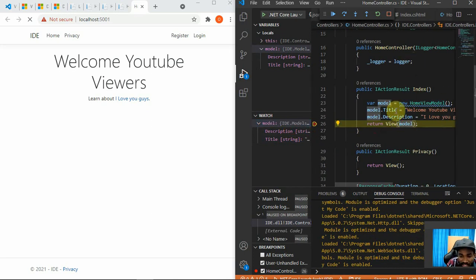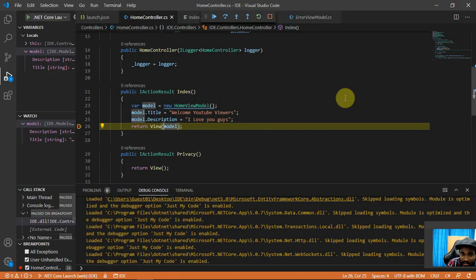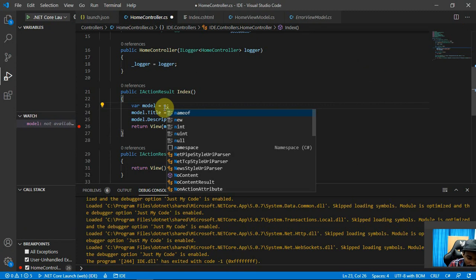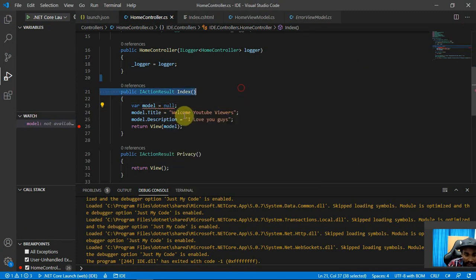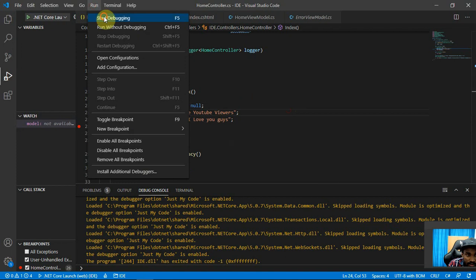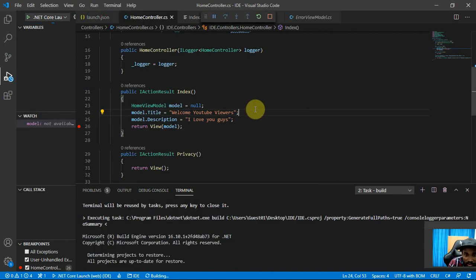But this is how you actually develop your applications. It makes life easier for you. You can easily run it, you can see where there's a problem, and you can actually even fix it. So let's say for instance now there is actually a problem with your application. Let's say for instance I'm trying to do something like this. Let's say I do something like this. Okay, let's say this is home view model, right? And then I try to run this. Let's see what is going to happen at this point.